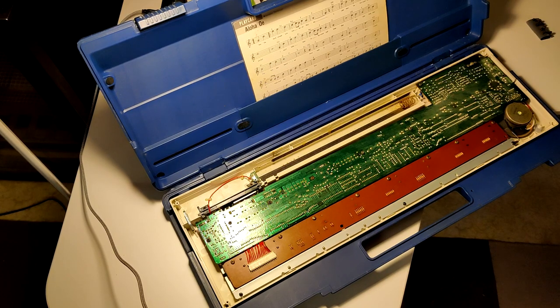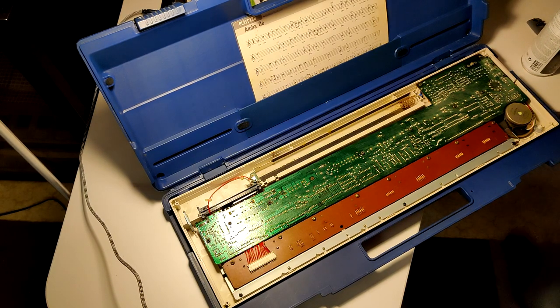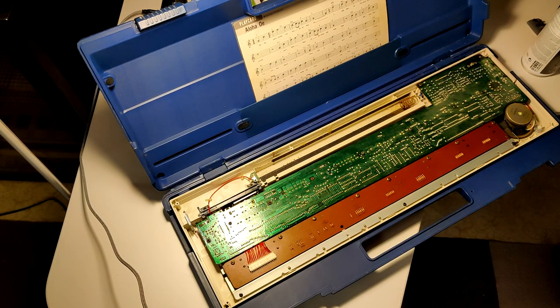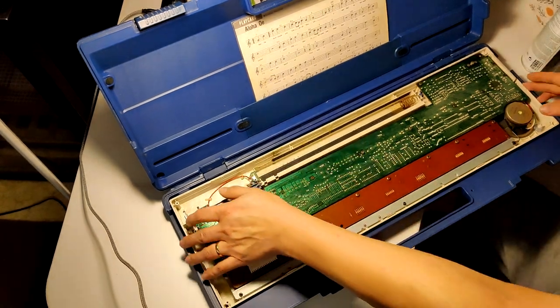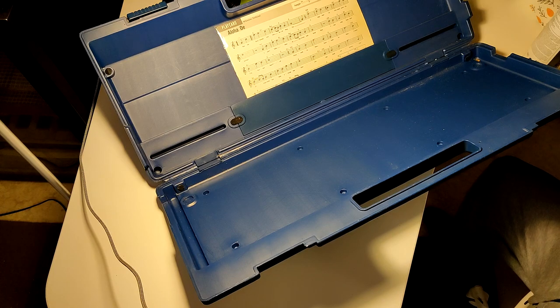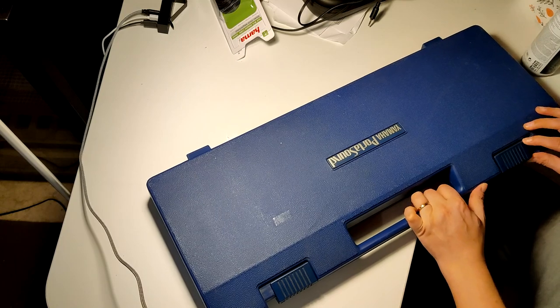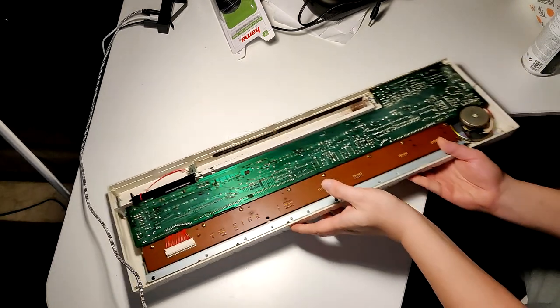I'm gonna get my multimeter. We might need this. Here's my soldering station. Cleaning solution, gloves. There's absolutely no need for this case here. Let's get rid of that. It was actually here mostly for framing. Well, and for my optimism that maybe I just put the batteries in and it will work. Yeah, right. That's never the case.